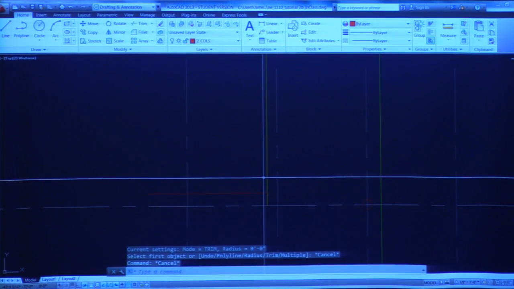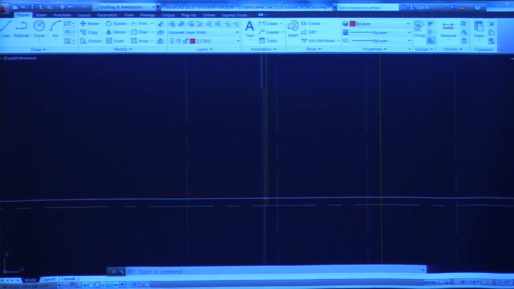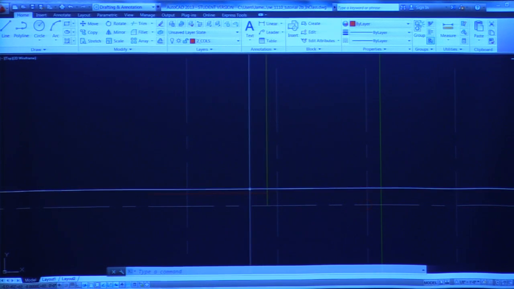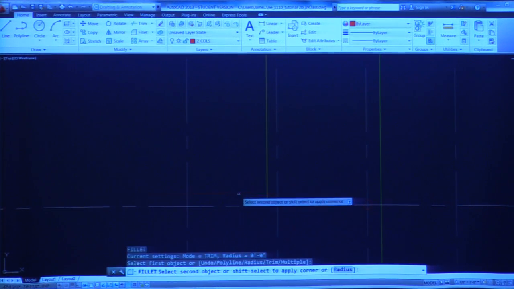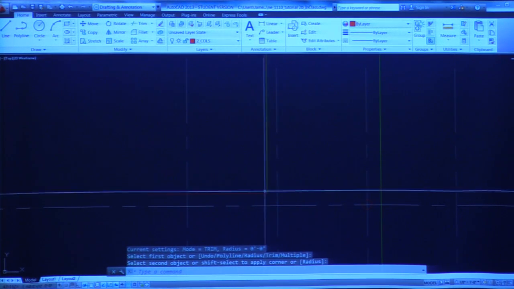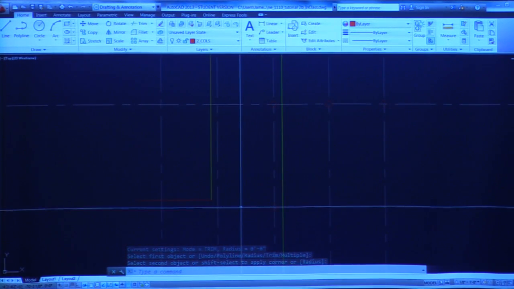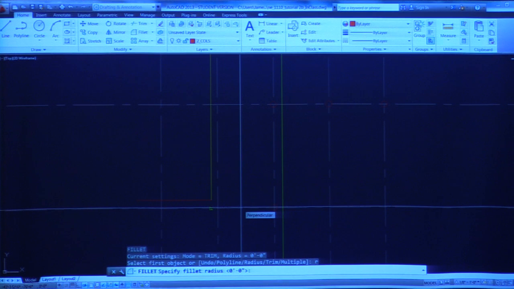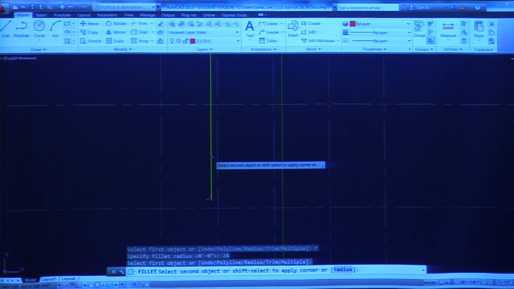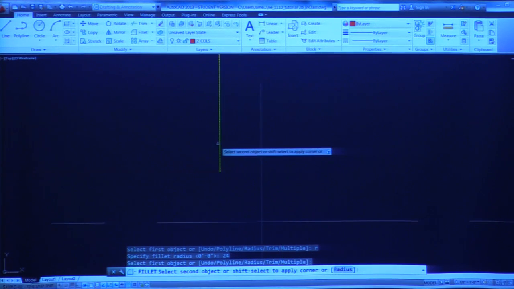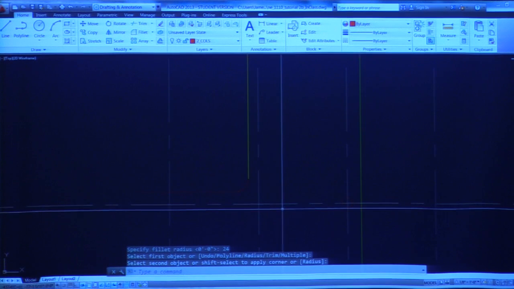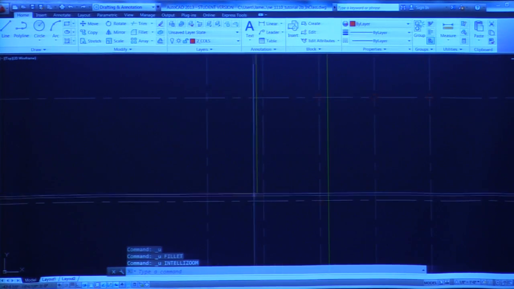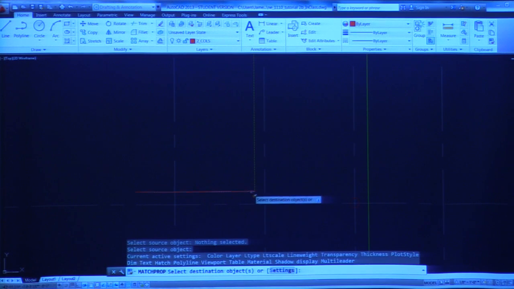So here's a command actually that I will hopefully get to in a little more detail, but it's called fillet. So you see how these two lines coming together are, one's a little long. So if I type F and I hit this guy and I hit that guy, it makes a clean corner there. The other way that this comes in handy is I can give a radius to the fillet. So I type F, I type R, space bar, and say I type 24. You see how this little guy pops up? It's giving me a little radius to that turn, which is pretty handy. And I'll show you how that comes in handy later. Just for now, I just use it to clean up a corner.